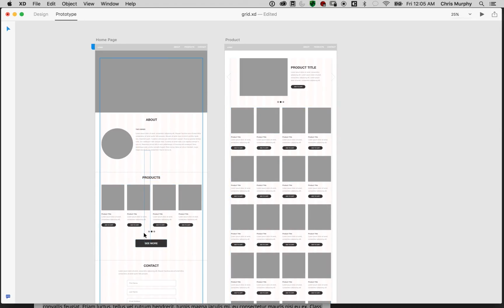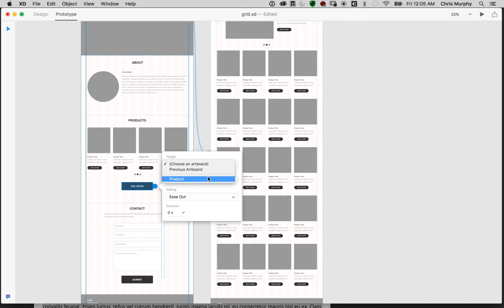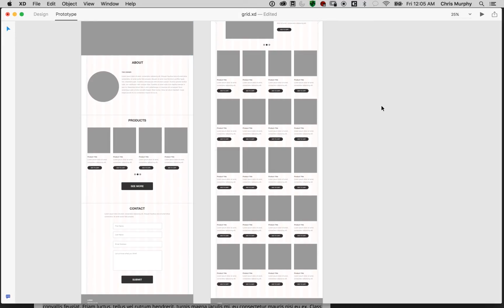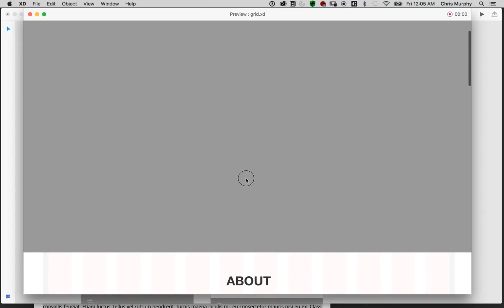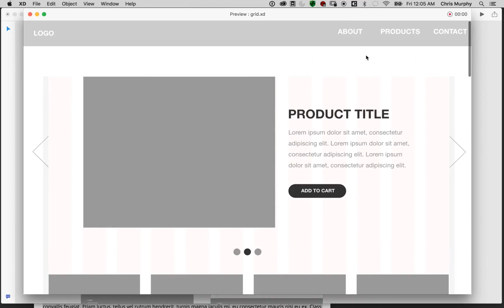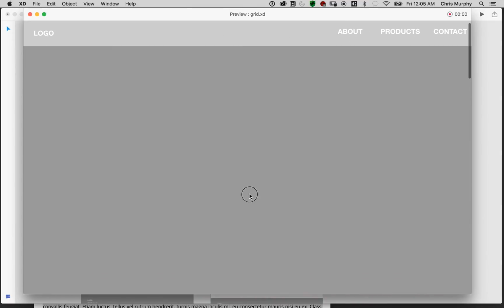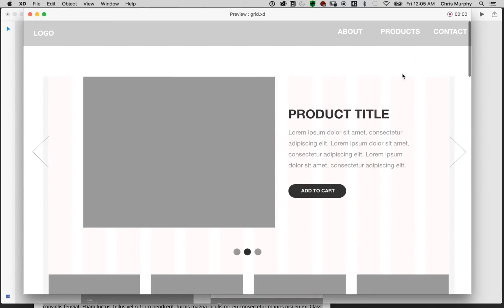And then I have to always remember that I made this see more button here on the home page. Well, this has got a link over to the product page too. So I'm going to click on that one and then click on product as the target. And now you'll see where it actually is starting to link over there. So now when I press play and I go to test it, I'm going to scroll down to products and then click to see more. And now I'm on the other page and go back to logo, and there I am back at the home page. So, you know, it really gives you a sense of how the function of this site is going to act.